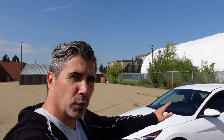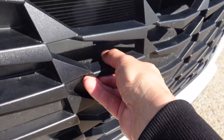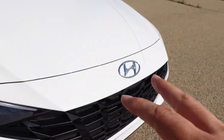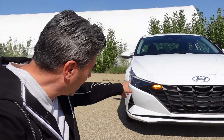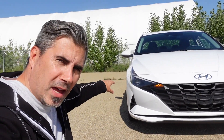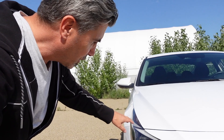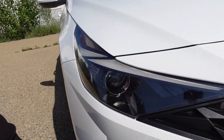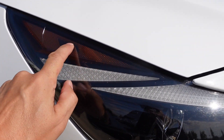First, let's talk about some of the exterior styling, which made this car a breakthrough when it came out. This beautiful little Hyundai has a new revised grille — lots of plastic components, but a new style grille that makes it look flashy. You have a great set of headlights with a wonderful set of blinkers. Just when you thought they'd be in the headlight assembly, they're actually tucked down in there — total stealth mode. I love these new style headlights; very contemporary, great styling, LEDs.